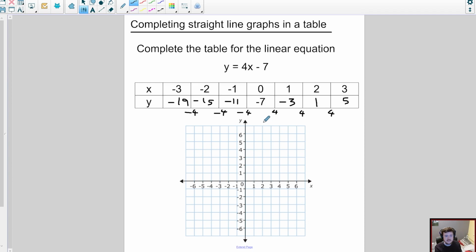And then they might ask you to plot the points. So now we'd go, okay, 0 minus 7. I can't do all of them because they go too far negative, but I can do the positive ones. So 0 minus 7, 1 and -3. We've got 2 and 1. And we've got 3 and 5. And so we'd end up with a straight line that looks like this. 4x is quite a steep gradient, so it makes sense that our line is going way into the sky like that. And that would be our line like this.